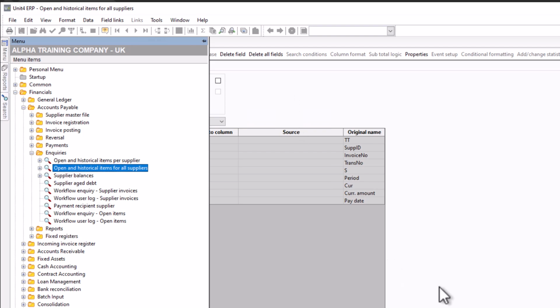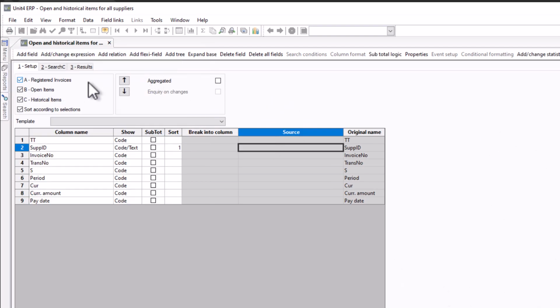A feature of that is that it will show whether the transactions you're looking at are in one of three stages or multiples of these. A is registered: invoices that have been registered but are still in workflow, so not yet approved. B is open items: invoices that have been approved and are awaiting payment.